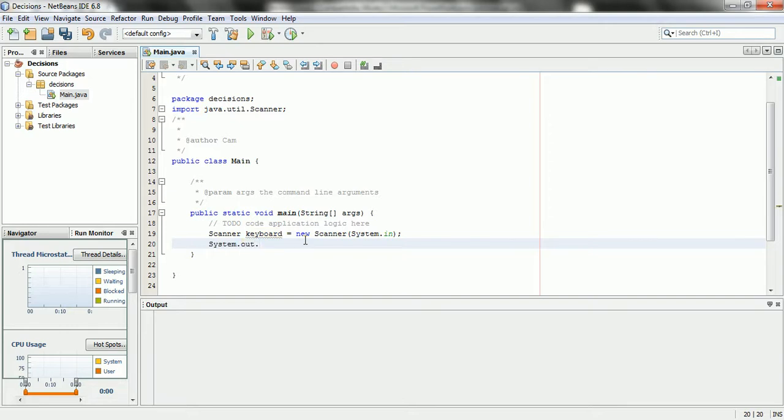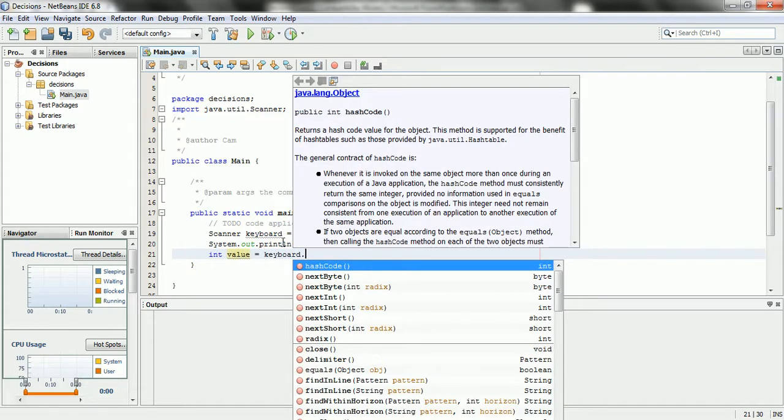So what I want to be able to do is print a message that says what the absolute value of their number will be. So please enter a value. And maybe I'll print line. So int value equals keyboard.nextInt.